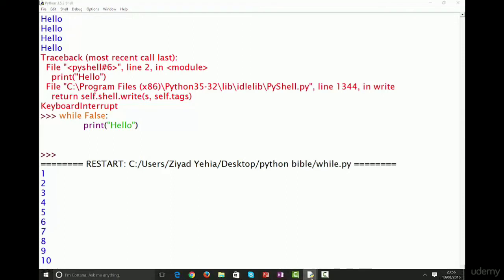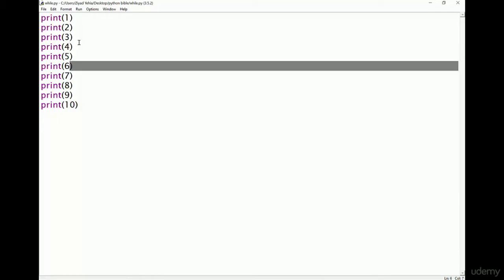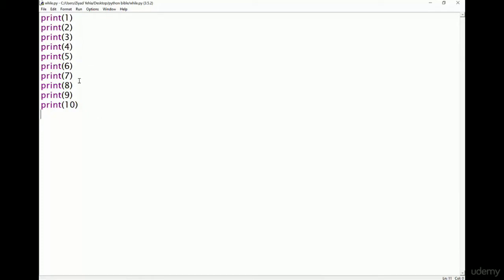But just look at how repetitive that code is. Surely there must be a way that we can automate it. Can you see the way that pretty much most of it stays the same? There's just something that changes. One thing changes, and it changes in a very repeatable fashion. Now, when you start seeing that kind of pattern, where one thing or a few things change in a very repeatable pattern, your brain should start screaming to you that you need to use a loop. So let's make a loop. In this case, a while loop.